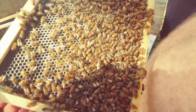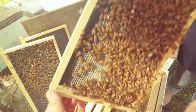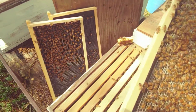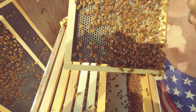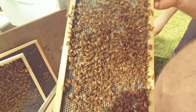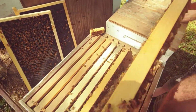So how often you gotta do that? You just checking to make sure they're... Yeah, I'm just making sure that they got out of the trap. I'm making sure they got out of those, and they've already started laying. Now, in 21 days, all these eggs that she's laid will be more bees. So in 3 weeks, this hive will be slap packed full of bees.